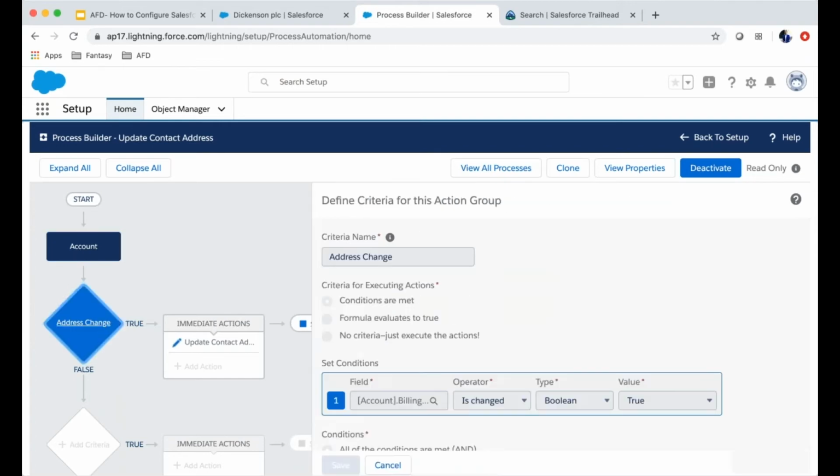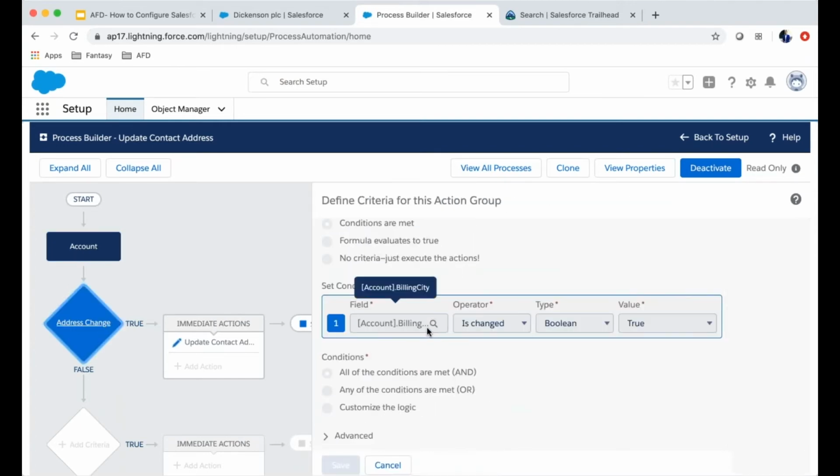Now, if you want to correct something like the mistake that we made here, if you check the criteria for which our process builder would fire, you can see this is where I made the mistake. The condition is if the billing city is changed. We need to change this to the billing street.